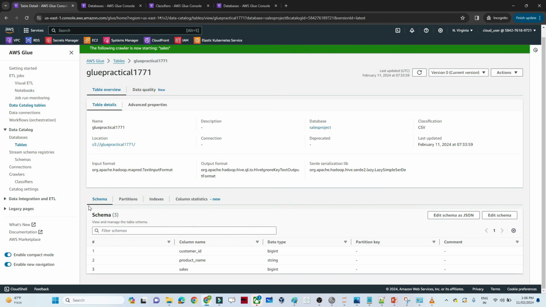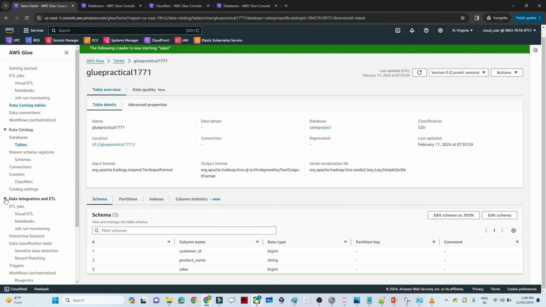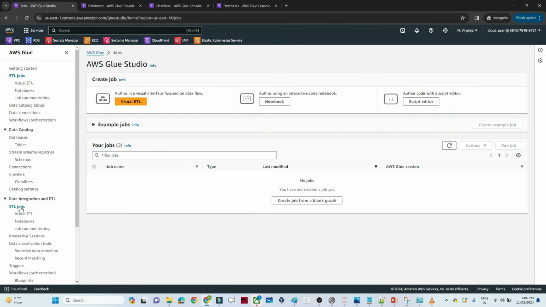After that, on the left side, the data catalog we have created, right? Now below you can see ETL jobs, so click on ETL jobs. Now we will try to create a pipeline. Once you click on the ETL jobs site, you can see this particular option.